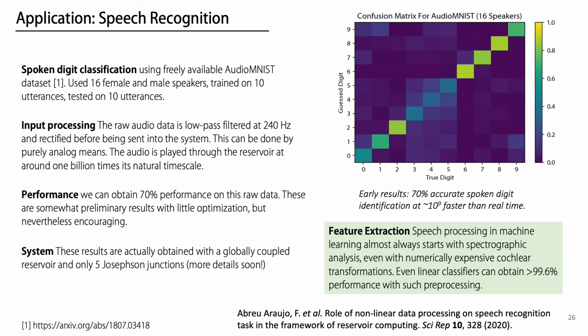We emphasize the usefulness of our reservoir being able to process raw data. Speech processing machine learning almost always starts with the feature extraction phase, with spectrographic or even more numerically expensive cochlear transformations of the input data. Even linear classifiers can obtain very good results with this extensive preprocessing, but it takes a lot of time and limits the overall throughput in this sort of procedure. The fact that our reservoir can process raw data allows us to sift through huge amounts of speech data. We envision this being very useful, sifting through a large volume of data looking for keywords, which could trigger a more thorough analysis. Being a reservoir, the actual keywords being used could easily be substituted simply by changing the output weights of the system.